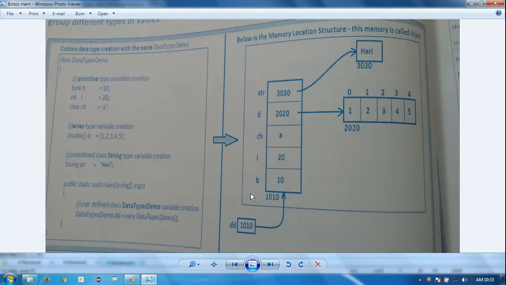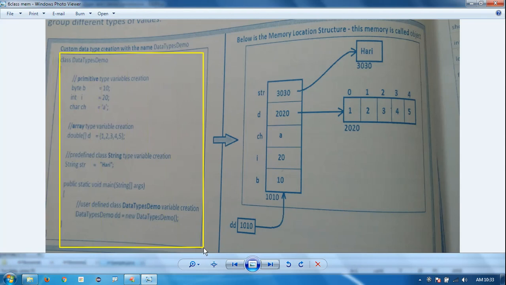These are the screenshots that I have taken from a book we recorded, because knowledge is scattered everywhere. I need to collect and present. Okay, and look here, I have taken a class. Of course, we know class stores different kinds of data types, and here is the proof for that.